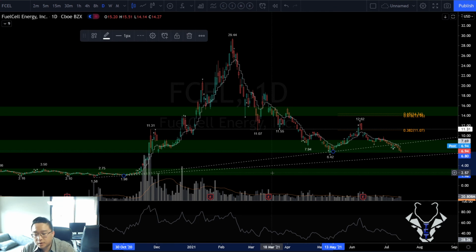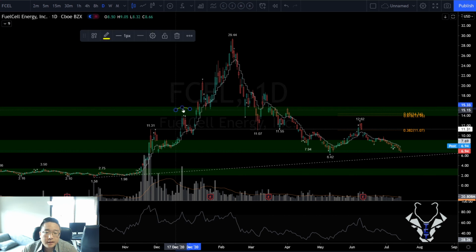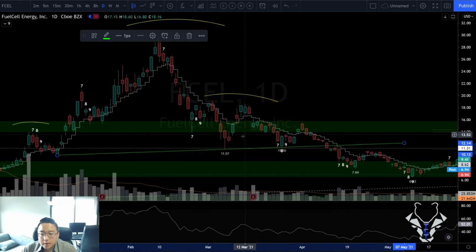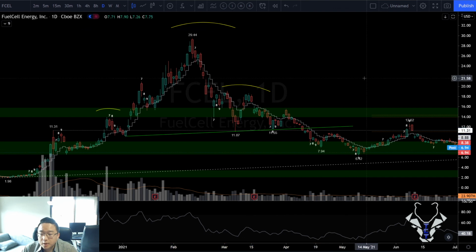This is not a significant trend line. So let's say, I don't know, maybe that one. Okay, clear one, you could say left shoulder, head, right shoulder kind of thing. If that is the case, that is the most clear one to me. This was the neckline to keep. And we can see bounces from it, and then lost it, immediate back test. So there's the lack of follow through.